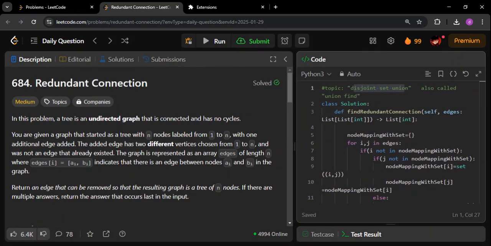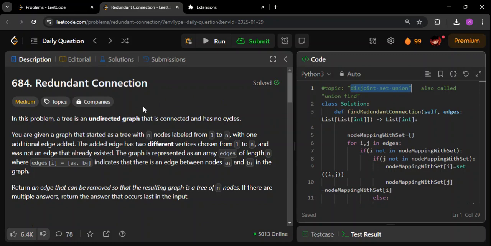Now coming to this question, if you see what we are given, it's basically a graph related question, and in this we are going to see how to apply disjoint set union. Remember, there are multiple ways to do this, but it depends. I feel like this topic will give the most optimal solution. And by the way, my solution is beating around 100% of the test cases. I will show you the same. I can show the proof of the same, right?